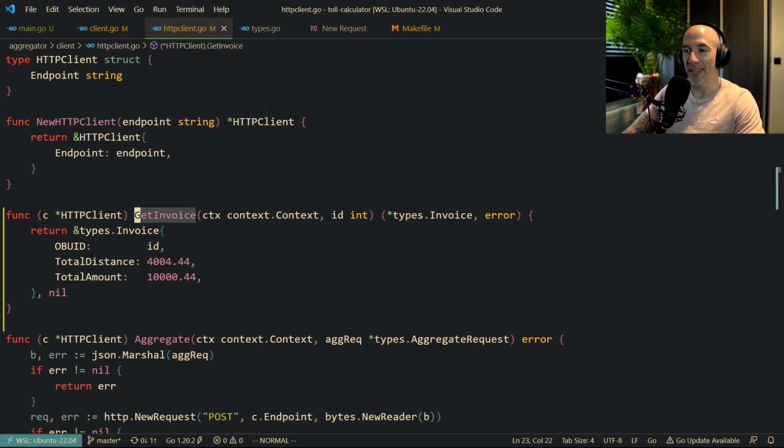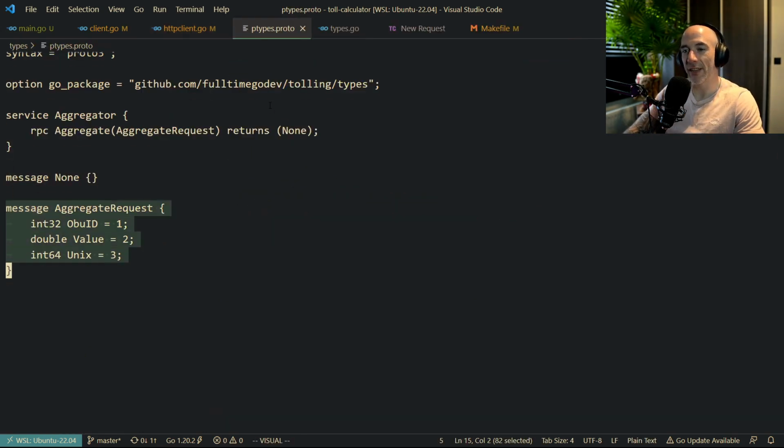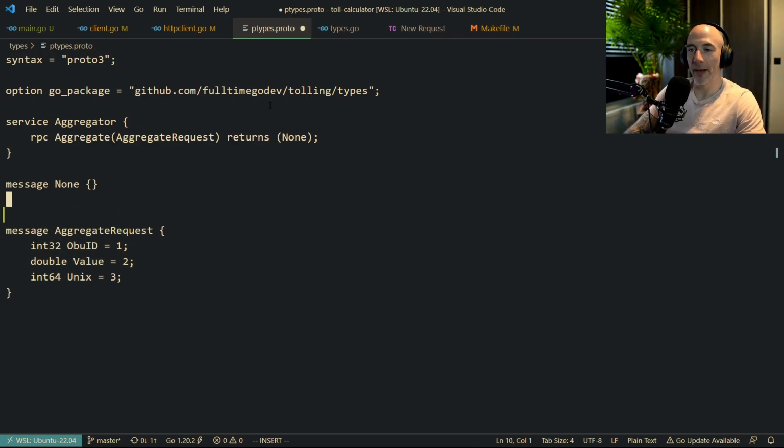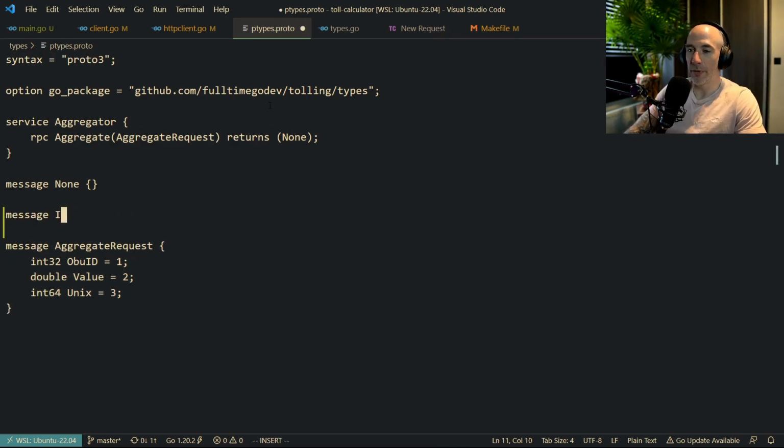So we need to make that, and because we're going to get that invoice request also from protocol buffers, right? Look at this. Let me open up proto to show you this, right? So we have this aggregate request, and I think we're going to make a message here, which is going to be a get invoice request.